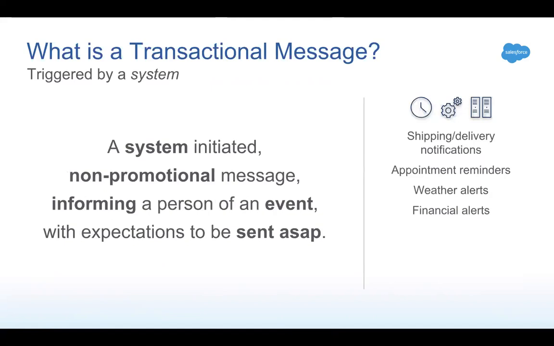The other type of transactional use case is less ad hoc, one-and-done. You might have to send out batch-like notifications. But again, it's very important that it's not promotional, but is something that is critical for the audience to know immediately. From a use case perspective, this would look like weather alerts, financial alerts, or morning shipping delivery notifications that would go out. We tend to separate system-initiated from person-initiated, such as somebody at a point of sale, versus your marketing automation, your confirmation automation, being set up to deploy a series of messages out.